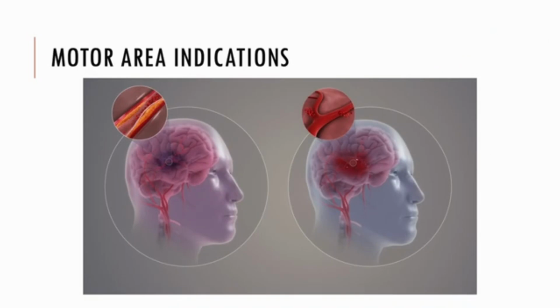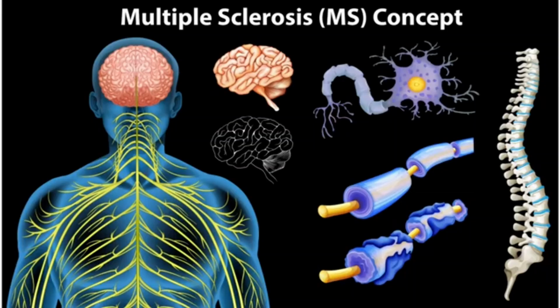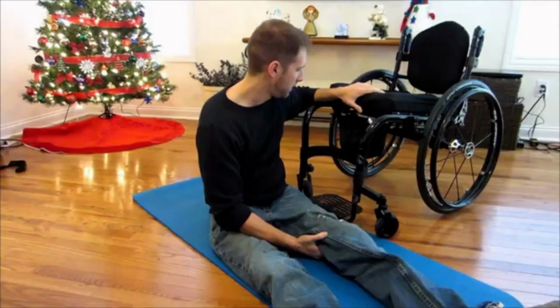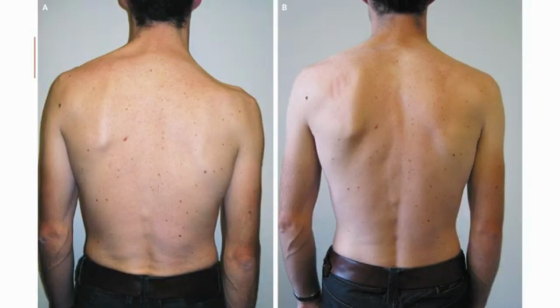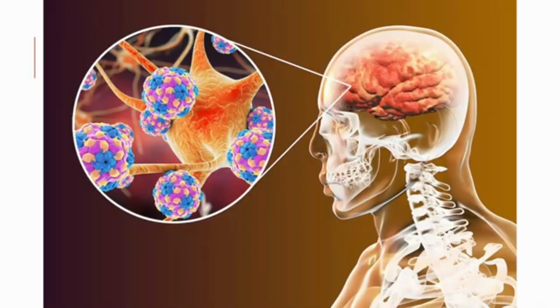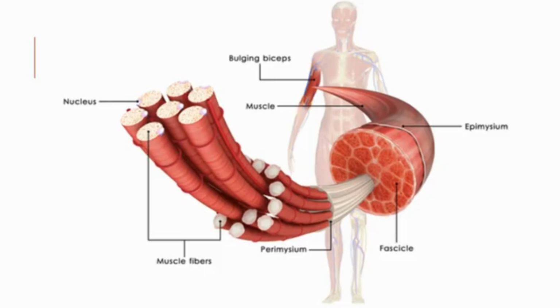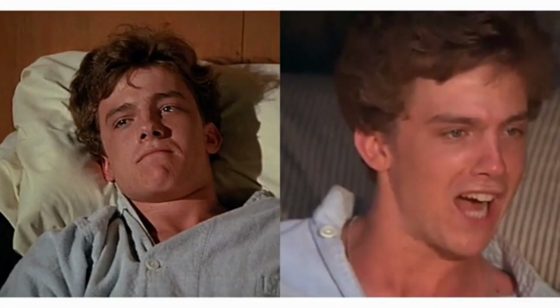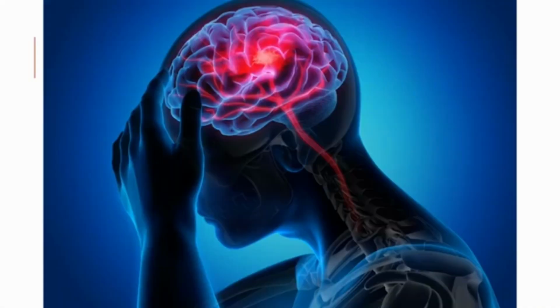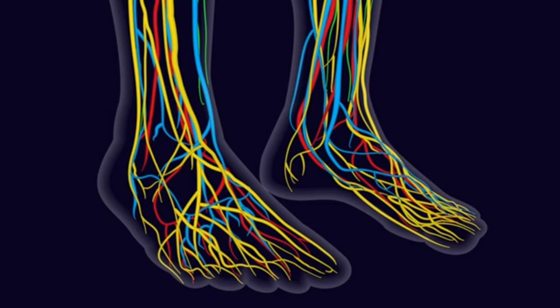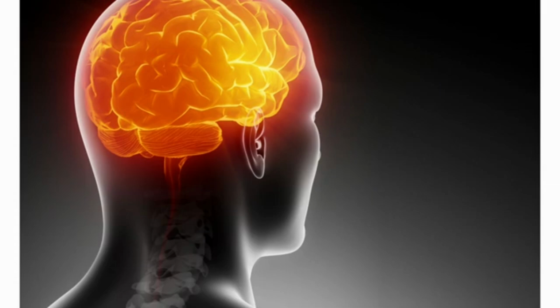Indications for the application of needles in the motor area are paralysis or weakness in the face, trunk, or limbs caused by stroke, multiple sclerosis, traumatic paraplegia, acute myelitis, progressive myotrophy, neuritis, poliomyelitis, post-polio syndrome, periodic paralysis, hysterical paralysis, Bell's palsy, spinal cord injury, traumatic brain injury, Charcot-Marie-Tooth disease, and brain damage from brain surgery.